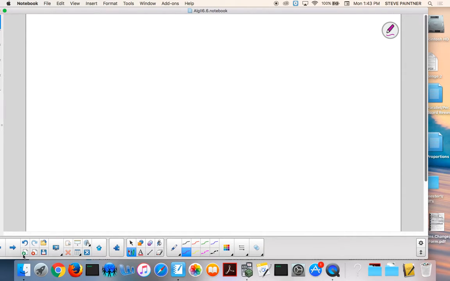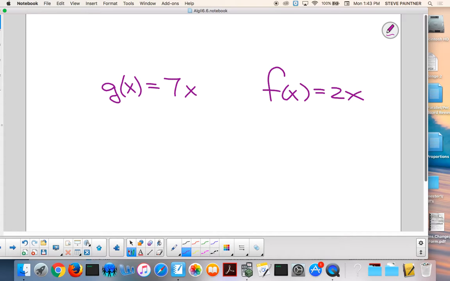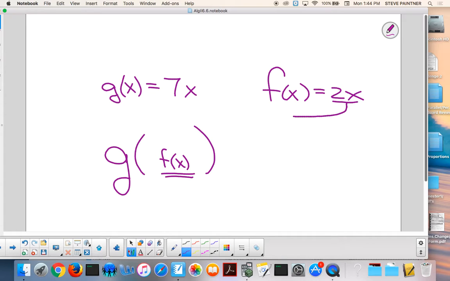Here, quick. Here's a quick example. Here's g of x. I'll just give you 7x. Here's f of x. I'll tell you it's 2x, okay? This is what a function inside a function looks like. You take a function g, and you put in it, what do you put in? You put that function, f of x goes in. Okay? This is what it looked like back in September. This is what we did. We said, take this number, whatever this number is, stick it in a g. Well, what's this number? What is f of x? It's what? 2x. So you replace f of x with what f of x equals. It equals 2x.